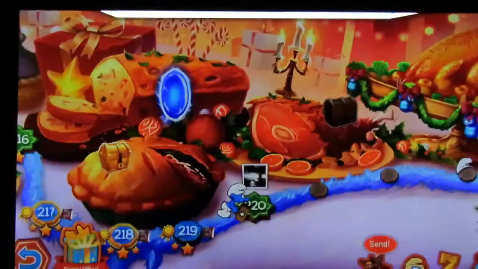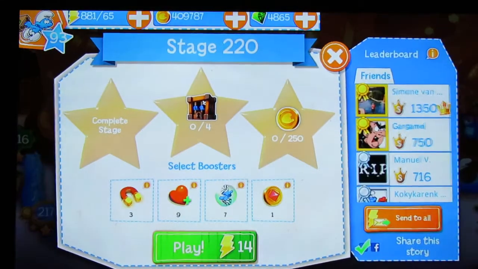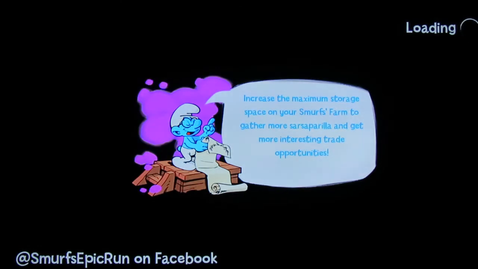Alright, let's try this again. Stage 220. Alright, Flying Smurf, we got a flap now. Hopefully I can do at least 2 more stages for you guys.